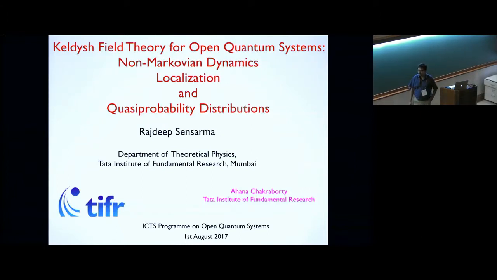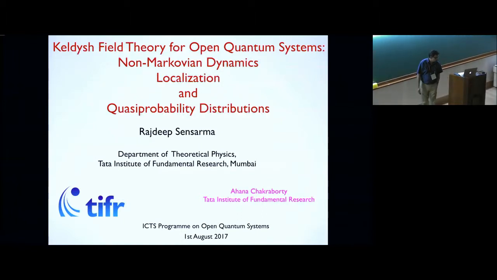Some of the things I might be able to answer are some of the questions that were raised, not in the context of the Aubrey-Andre model, but in a simpler context, like what happens when you have many baths and so on. That's the kind of thing we have been looking at. So I'll talk about Keldysh field theory for open quantum systems, and we have three results basically. One is that depending on your bath, you can have very non-Markovian dynamics, and where does that show up, and so on and so forth.